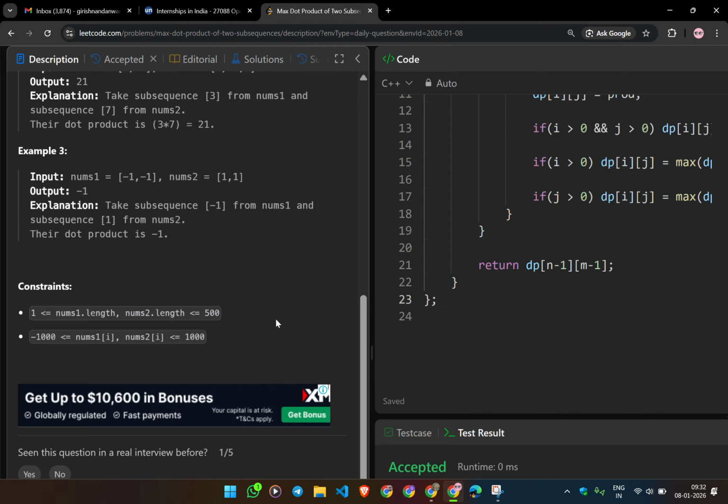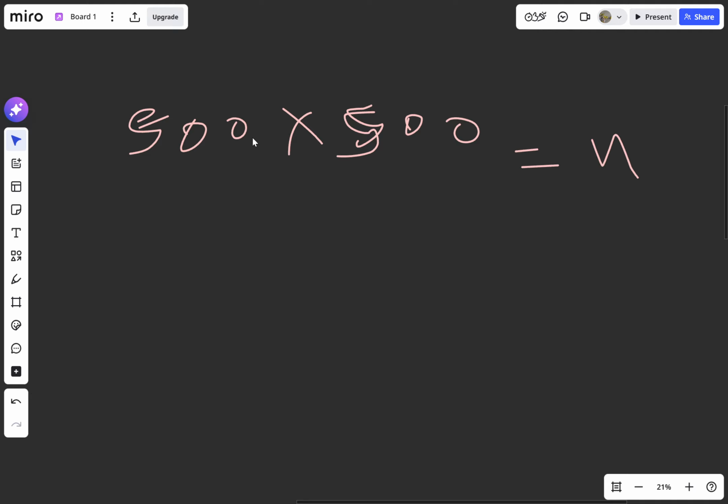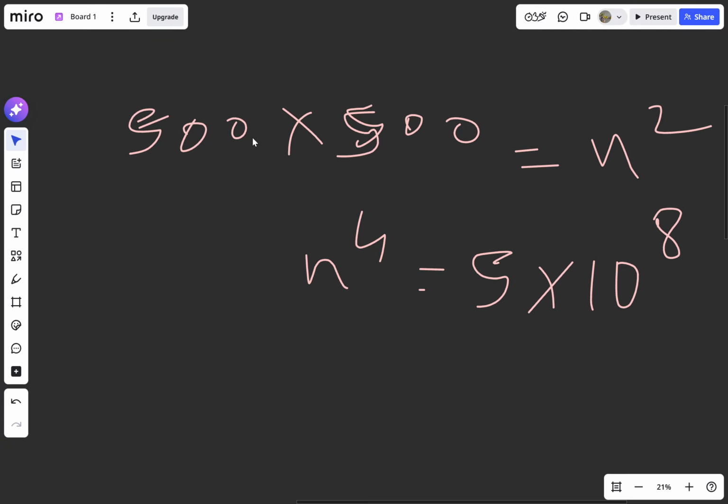So the time complexity that will be possible is 500 into 500, so n square is possible. Okay, and if we try n to the power 4, it will take 5 into 10 to the power 8, so it cannot be possible.